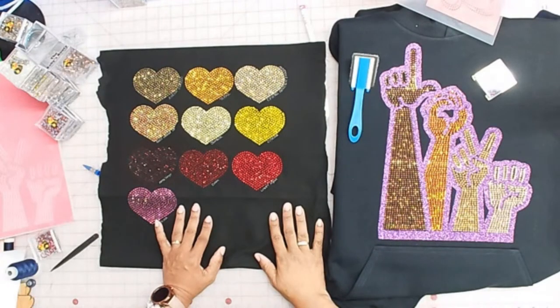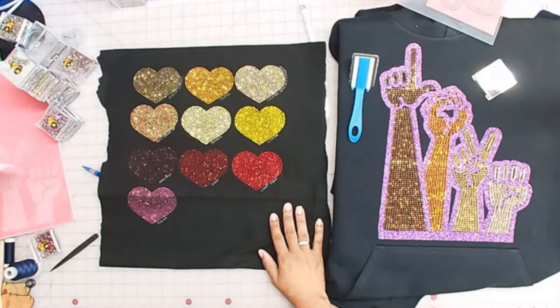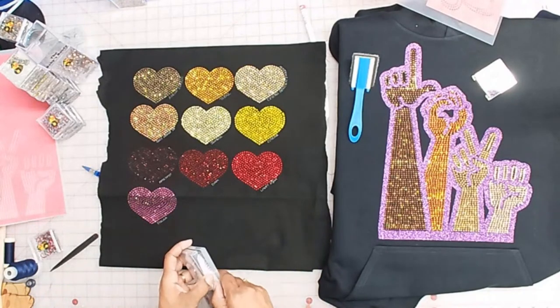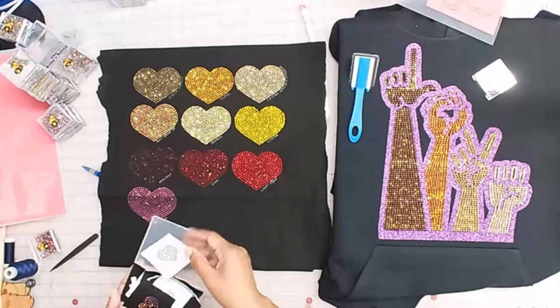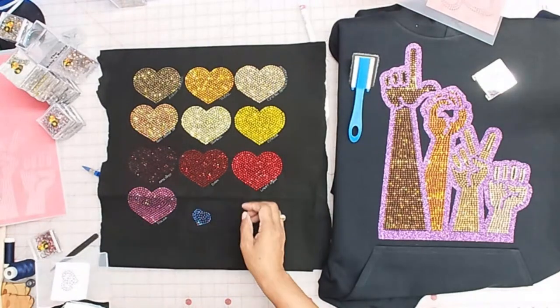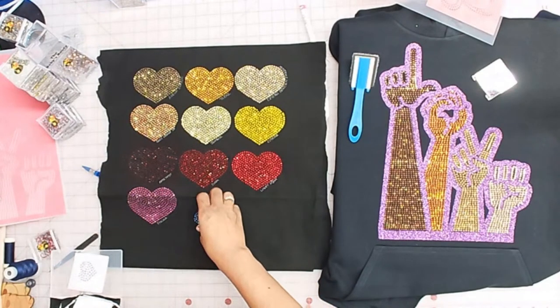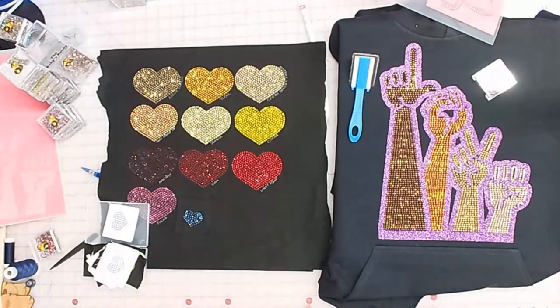And at some point in time, we'll have hearts in all the colors so that you can see them all. I got me this here little container over here somewhere. What did I do with it? Yep, right here. It has little bitty hearts in it with some of the other colors. Like this one here is that blue flame, but it's on white. So here's one that's on black. Black Diamond AB. Do I have Black Diamond AB on the duck? I think I do. Let me see. Is that what this is?